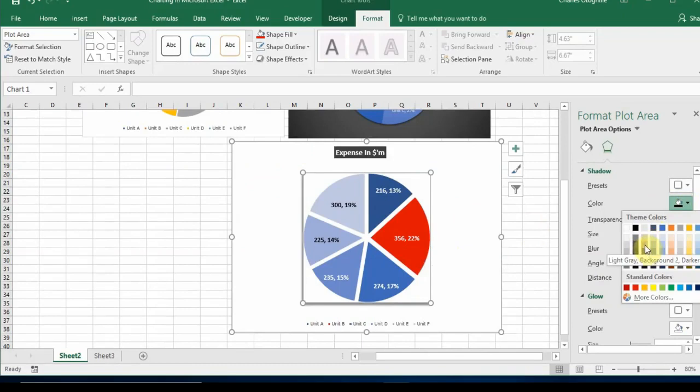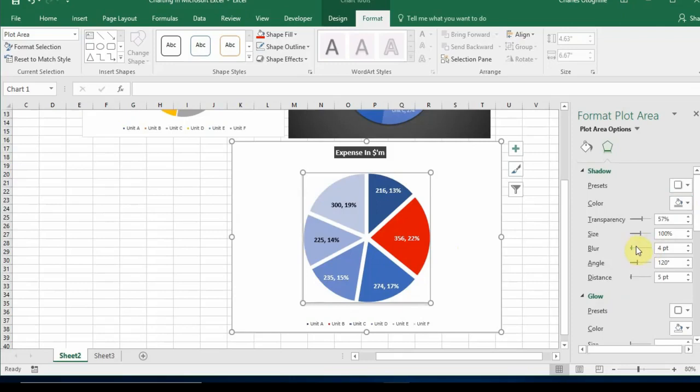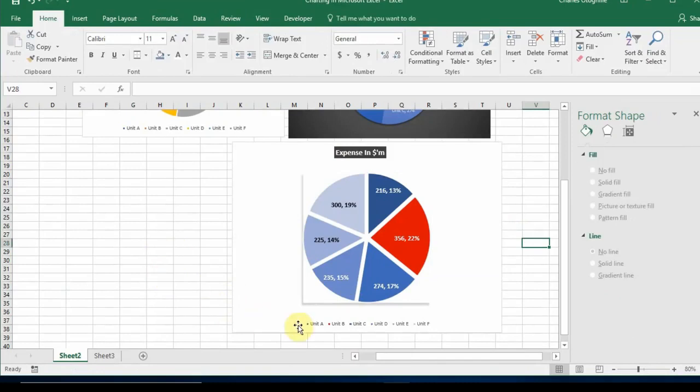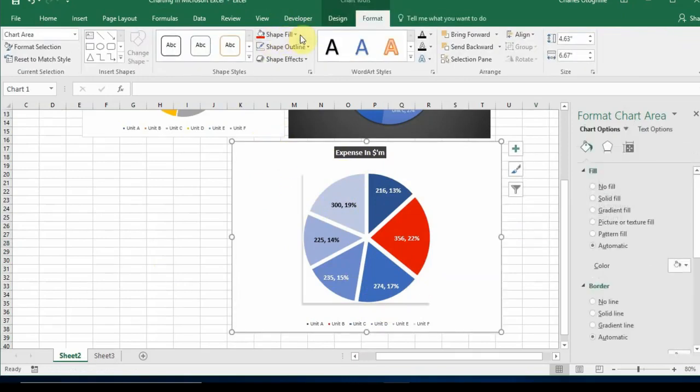And you could decide to change the color that you want to use for it. I want to use something like a gray. And then how transparent is it? I'm going to reduce the transparency. So we have this. Let me just click out. So this is what you have. So it looks as if it's popping out of our chart area. Now you could appreciate it the more.